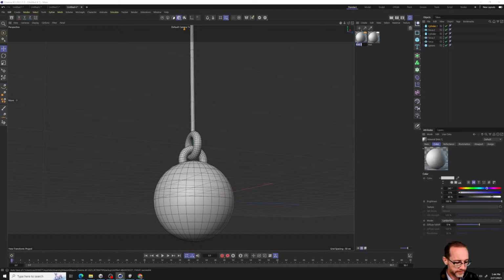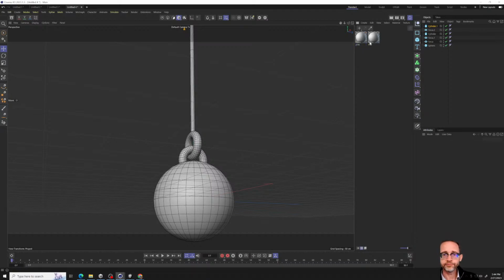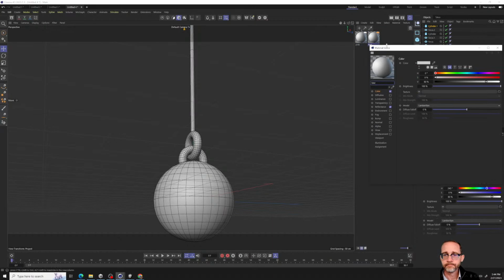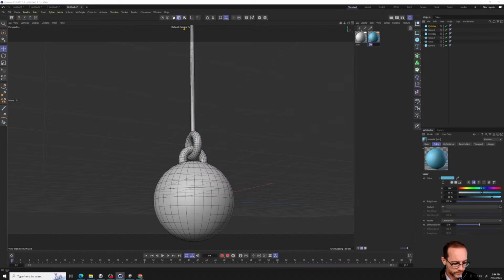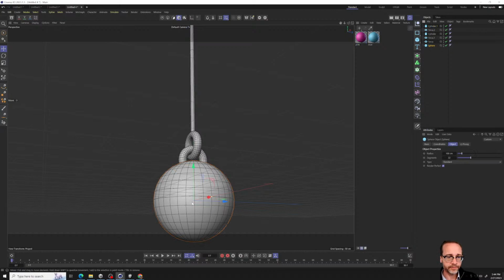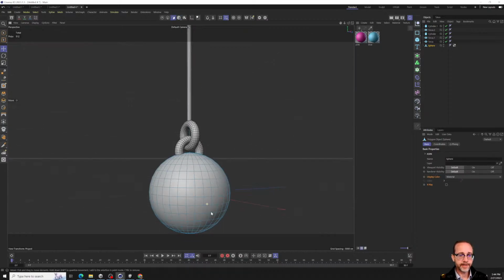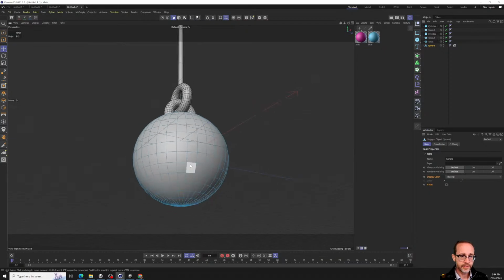So we called this pink. And this one would be blue. There we go, pink. Right, and so now the sphere, I want to make the bottom half pink. So I'm going to hit C, right? And now I can select polygons. How do I select the bottom half? A couple different ways to do this.